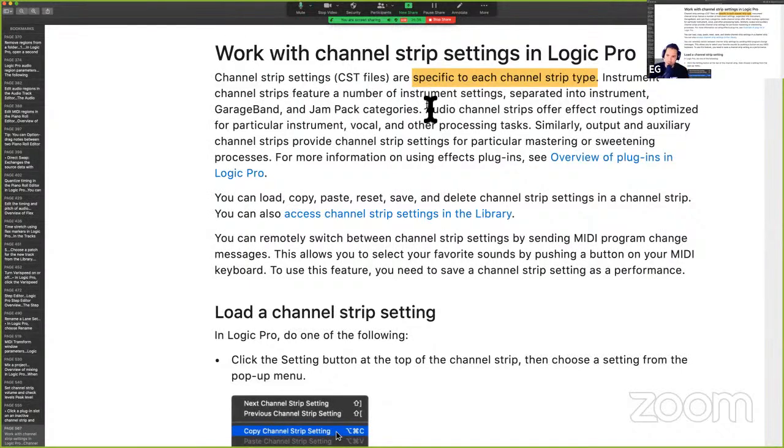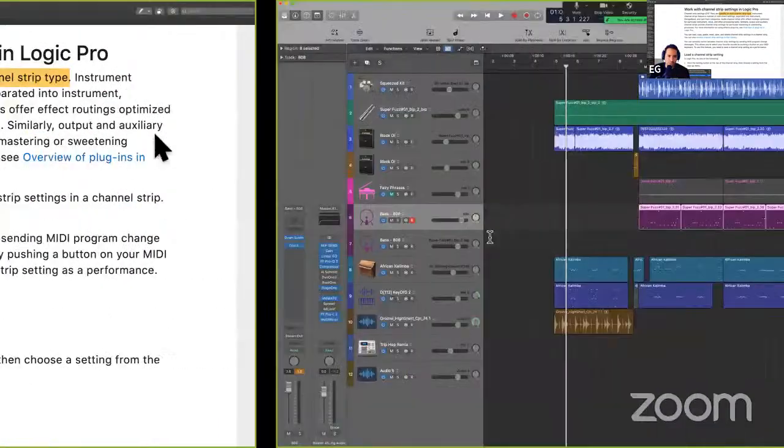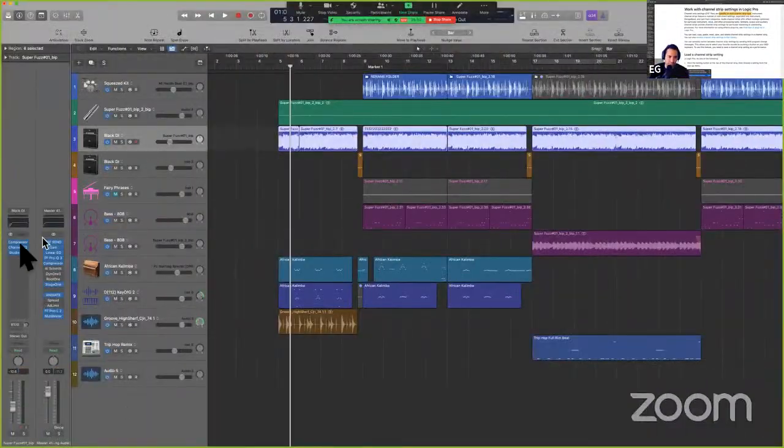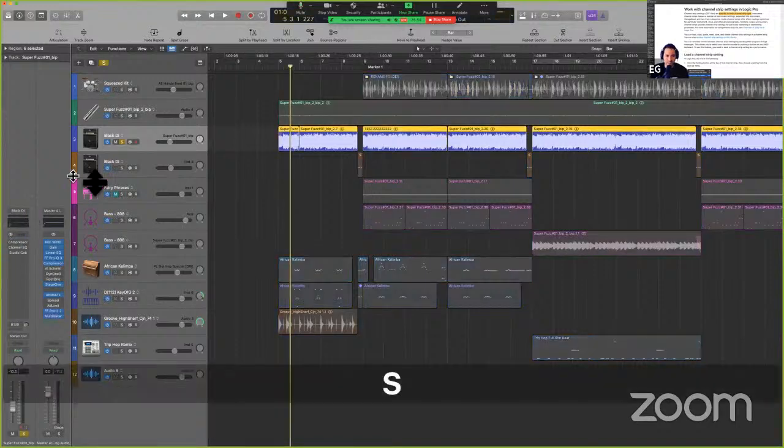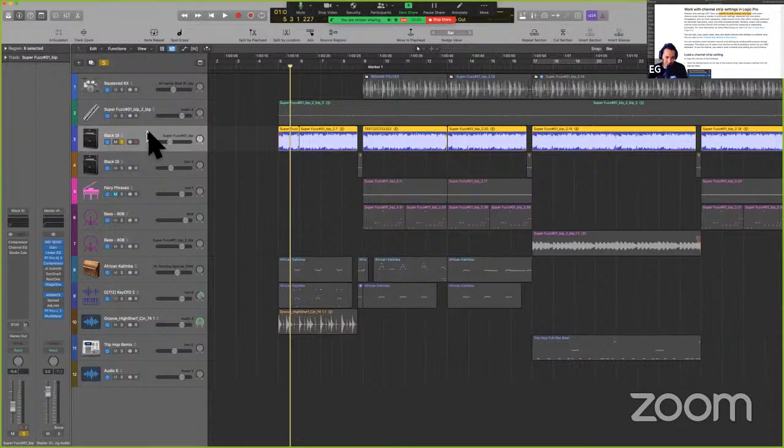But then we have audio. When we're talking about audio, these channel strips offer effects routing. So for example, let's say you want to process drums or vocals or anything else. We can do that. For example, I have this guitar here. There's already some effects, but here's the dry signal. Let's take a listen. I actually think I bounced this to audio, so I don't know how dry this is, but let's take a listen.